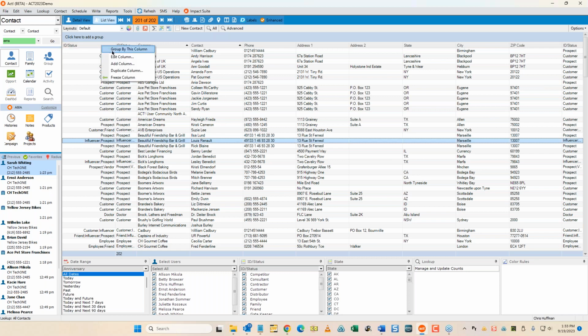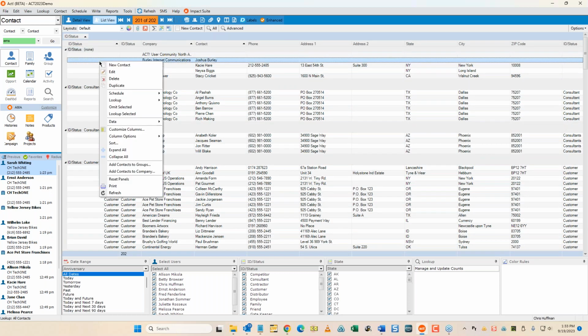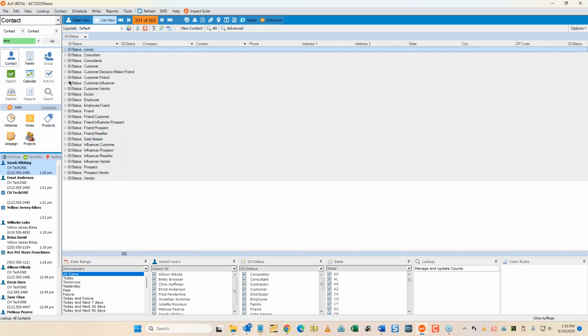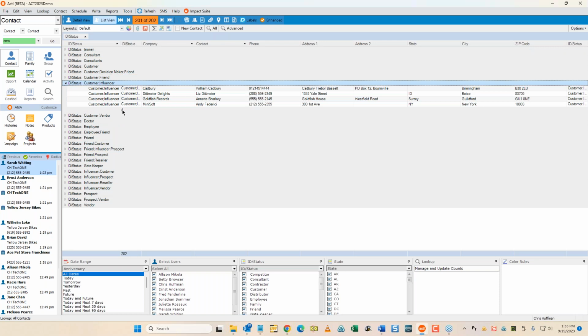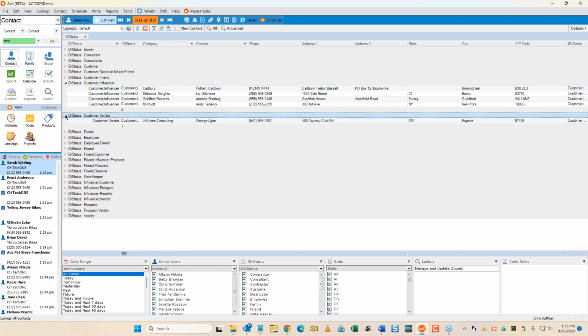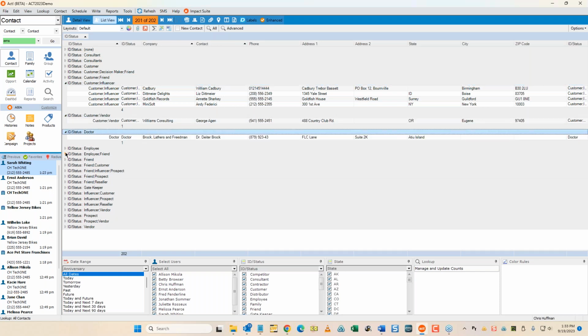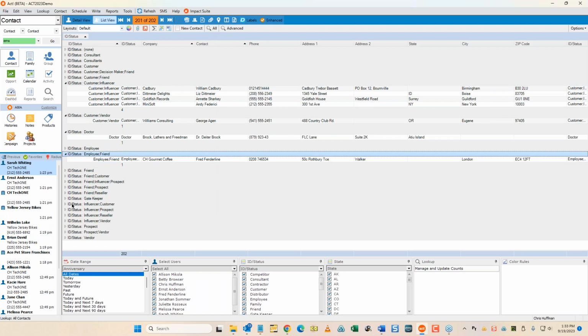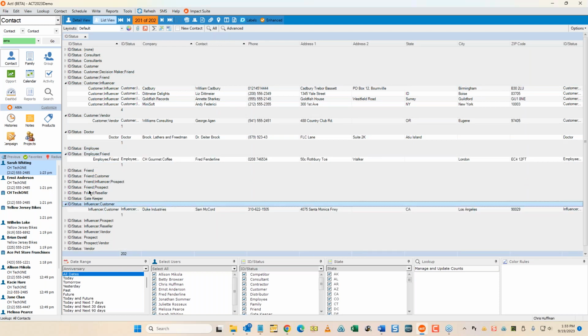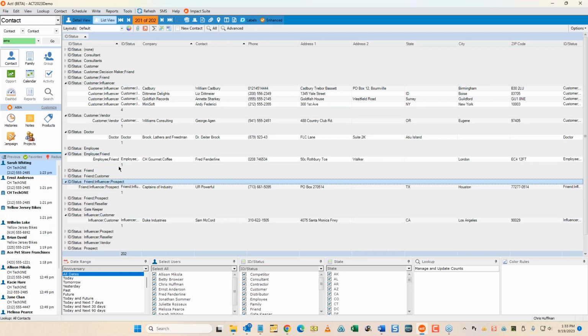I love being able to group and then collapse. So let's go down and collapse them all. And we can do a count as well. Jim has shown me in the past how to put the counts onto another column. But this allows us to find oddballs, and ACT administrators who are cleaning up databases, doing imports, oh my gosh, they love that feature.